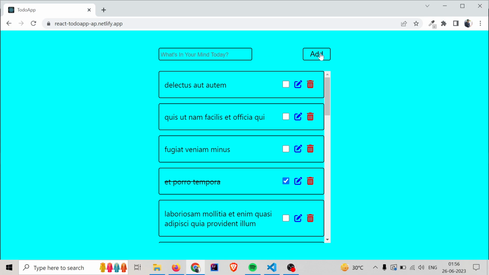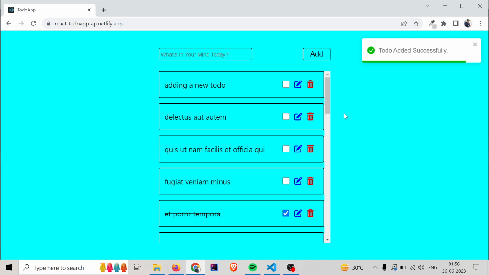Once we click this add button, it will add the to do, and it not only adds it locally, but it first calls the post request on the API of to dos, which is of the JSON placeholder. Although it is a fake request, it still returns the to do as an object, and that's what we set locally also, and then show it on the screen.